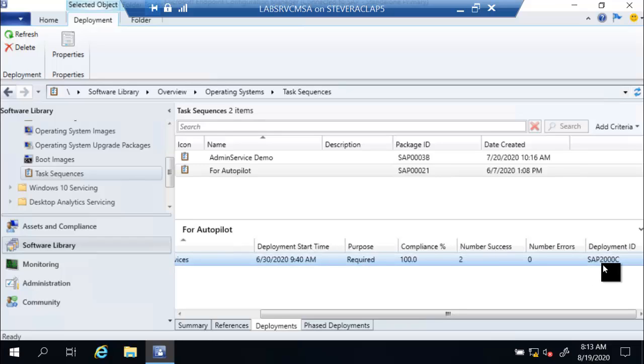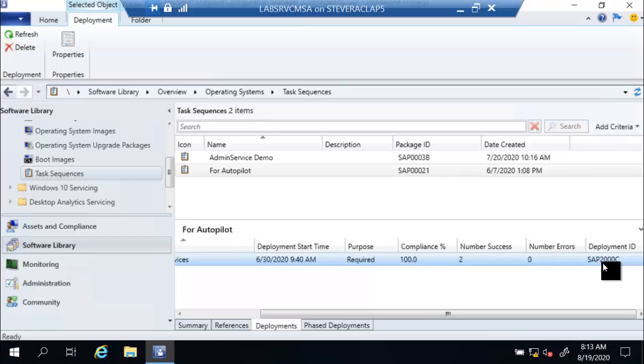This one over here, SAP2000C, is mine. You will know you have the deployment ID if you have the number 2 right after your site code, because that's kind of the way we structure deployment IDs, right? So that's the task sequence itself, and again, deployed to the All Provisioning Devices collection and grabbing the deployment ID.